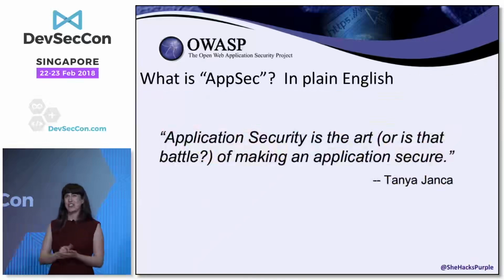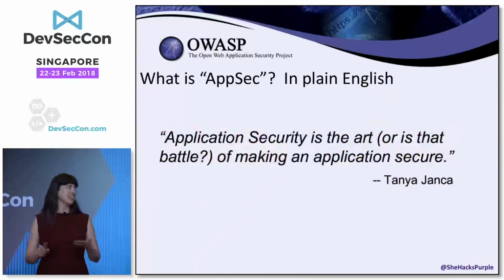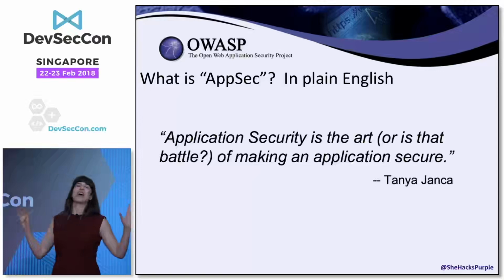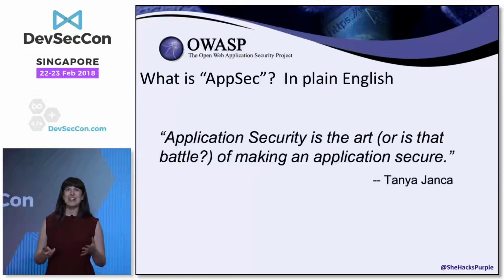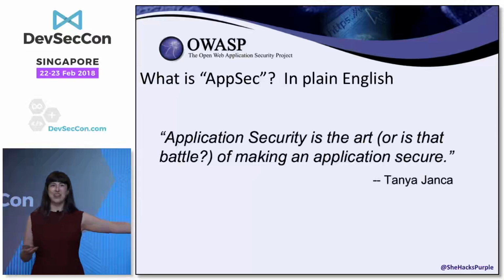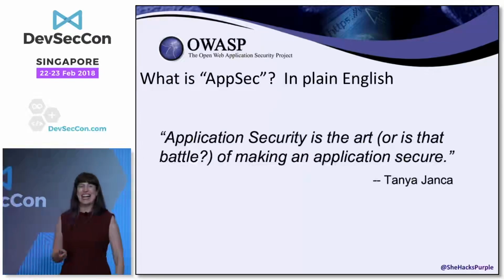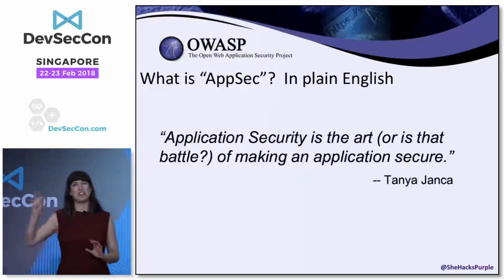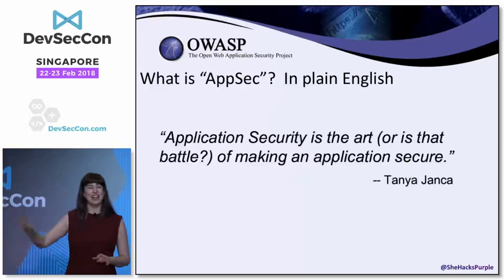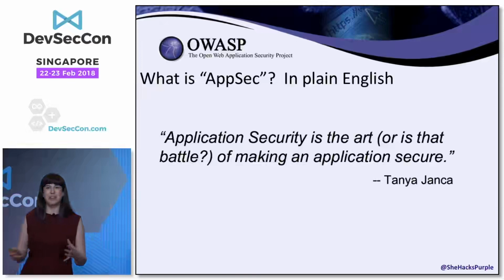So what is application security, or Appsec for short? It's the art of making software secure. I joke that it's something that the security team wishes the developers would take care of for us, and the developers are often unaware of it, they don't have time for it, it's not part of their actual job responsibilities officially.